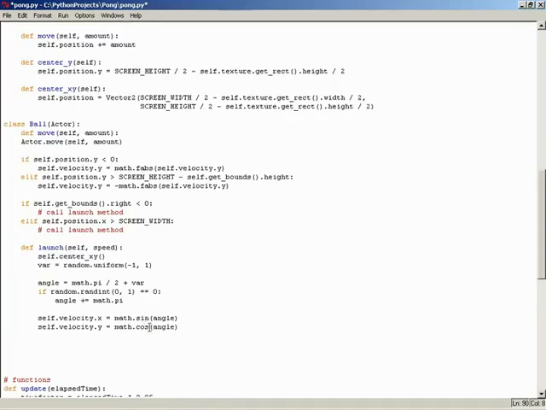Now we're given a speed argument here. So now we can use that unit vector. It's very convenient that it is a unit vector, because multiplying against speed will give an overall magnitude for that vector that will represent the on-screen speed. So that means we can simply take self.speed and multiply that, or excuse me, self.velocity, and multiply that by speed.